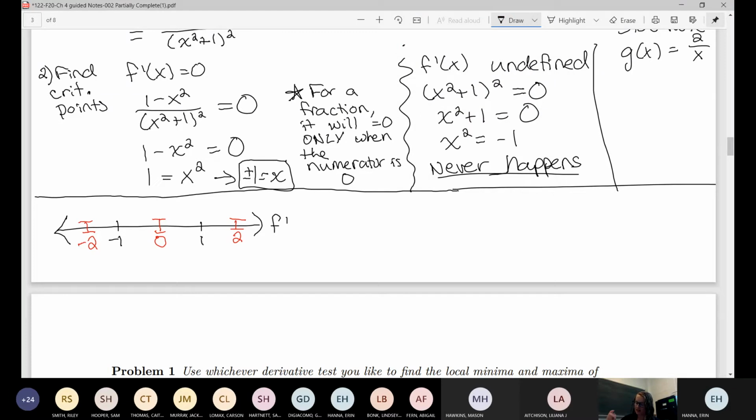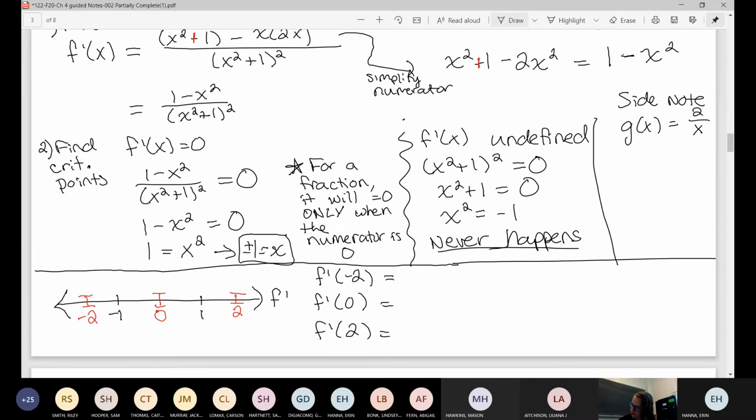So once we have those test points, we're going to take those test points and plug them into the derivative. So we're going to plug in -2, we're going to plug in 0, and we're going to plug in 2. And we're plugging them into the derivative because we want to figure out what the sign of the derivative is, which is also why I put this little f prime label next to the number line to remind myself what function I'm using. Let me scroll down a little bit so that our derivative comes back in here. The derivative was up here.